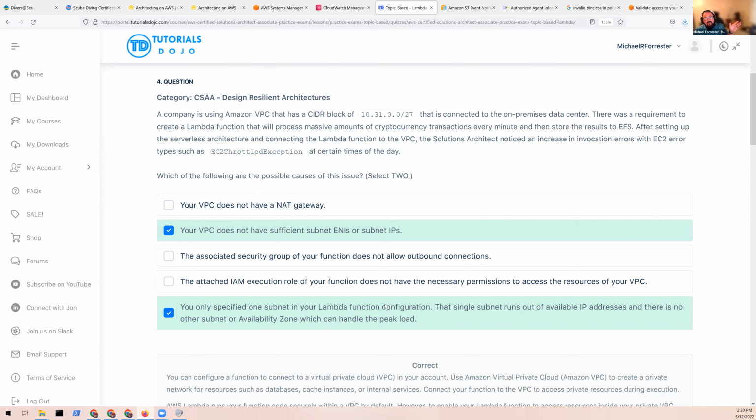I've got to tell you, I don't know that I've ever seen this question. This is the first time I've seen them offer a question where they've actually attached a Lambda function into a VPC. I obviously knew you could do that. I've not done it myself, but I've never seen a question with this in there. It's interesting, because that's going to require you to bake out a little bit of the math here and to know that you're going to eat an IP address every time you run that Lambda function. So it's a little deep into the meta here.